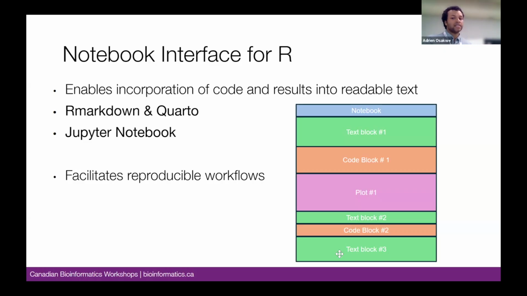And then conveniently, let's say you go and present this to someone and they have a suggestion for a change. All you need to do is change that part of the code, and then you can rerun this whole notebook, and that's all you have to do on your end, right? You may have to change some of the interpretation, but there's no additional work. You don't need to start exporting some of the figures. Everything stays within there. And then the great advantage this gives, on top of being a lot simpler for yourself, is it's going to facilitate the reproducibility of your workflow, right? The only change you need to make is just changing the code, and then the rest of the document stays the same.